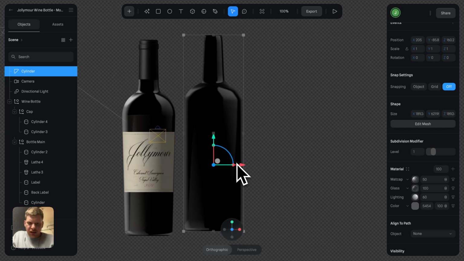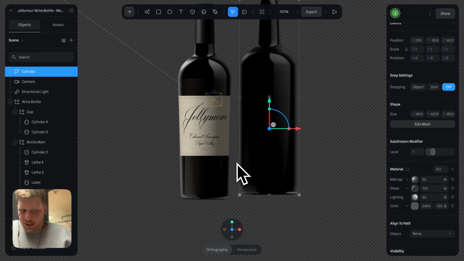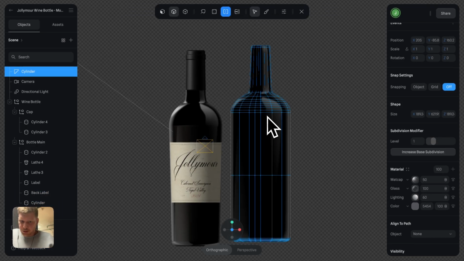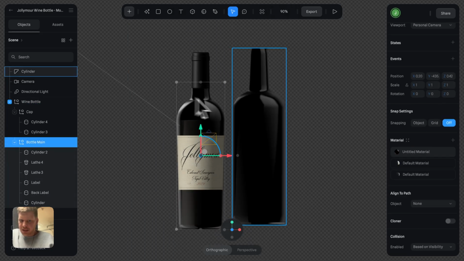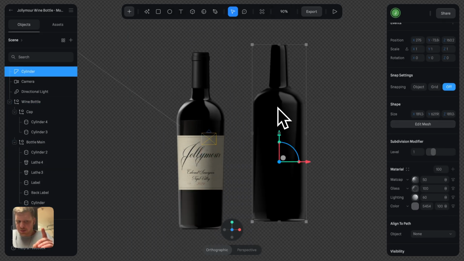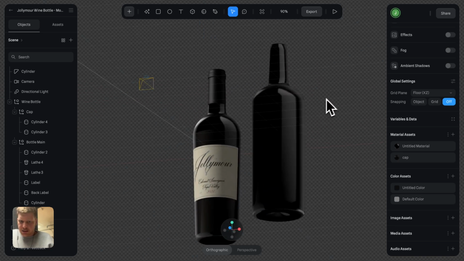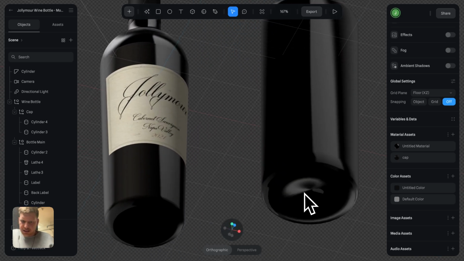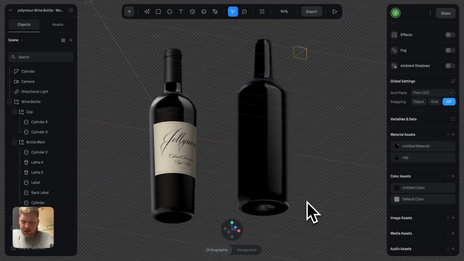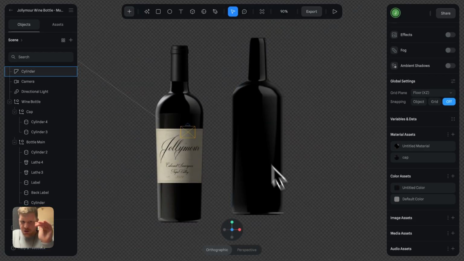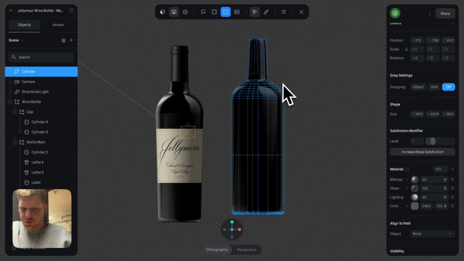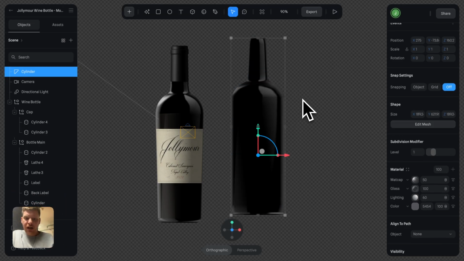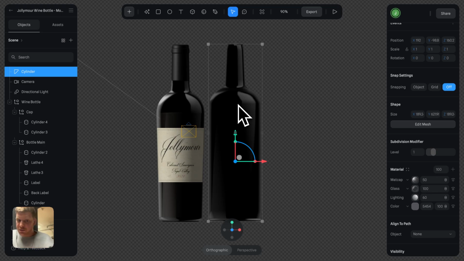But the goal of this, I super quickly made this bottle. It's not perfect at all. But what I would say is that it's a lot smoother than this. And it's because we've used one single shape, which has all the different... Oh, that's nice, the bottom of the bottle. One single shape, which uses a combination of the extrude, the inset, and the loop cut tool to create something that has smooth edges. Hopefully that's really helpful for you guys if you are making objects in the future.